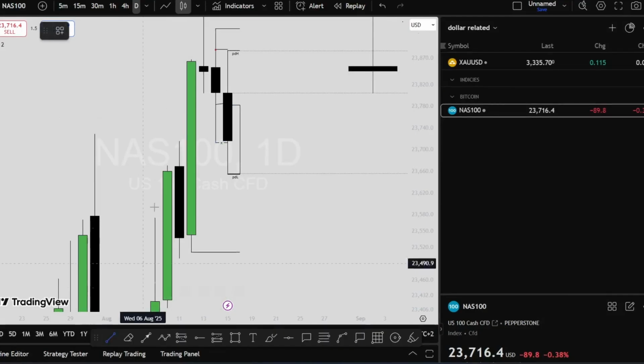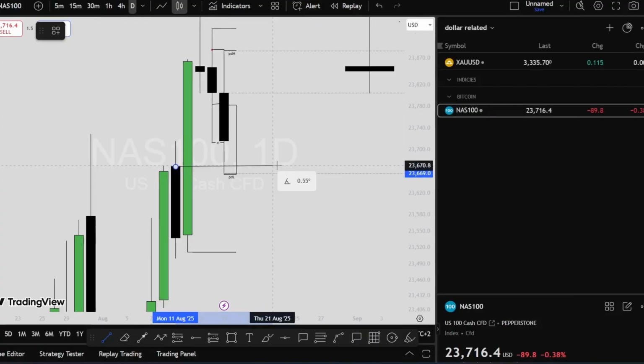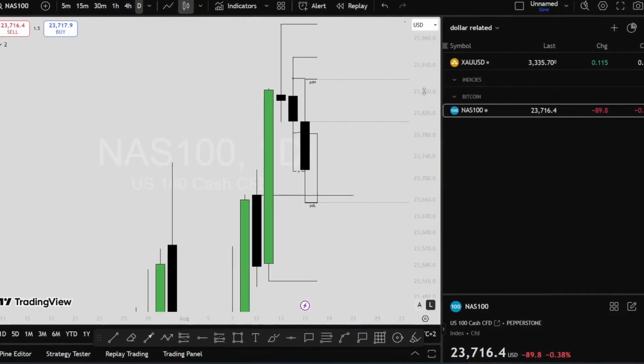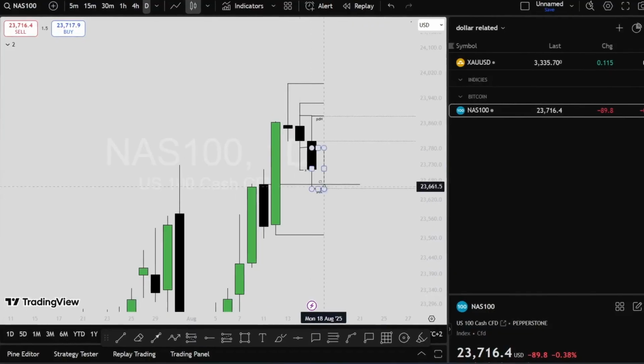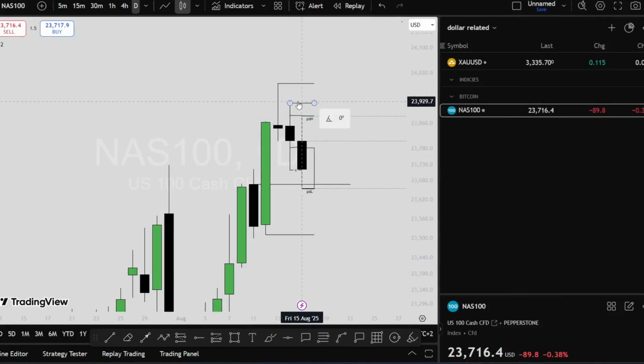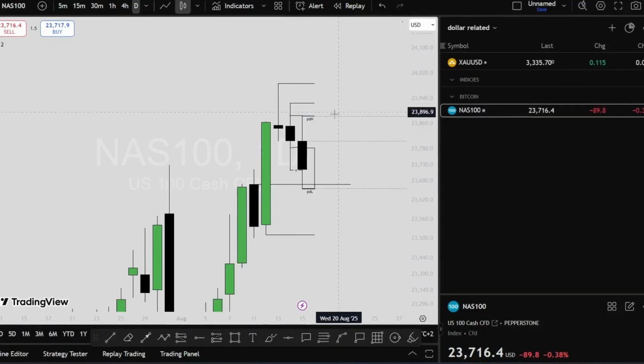Expansion from where? As you can see from here, before the market expanded to the upside, we left an order block right about here. Leaving an order block, price might be respecting this order block right about here to expand to the upside. And right about here, we have liquidity, which is consecutive lows right about here. We have liquidity at the upside, and look at the strength.